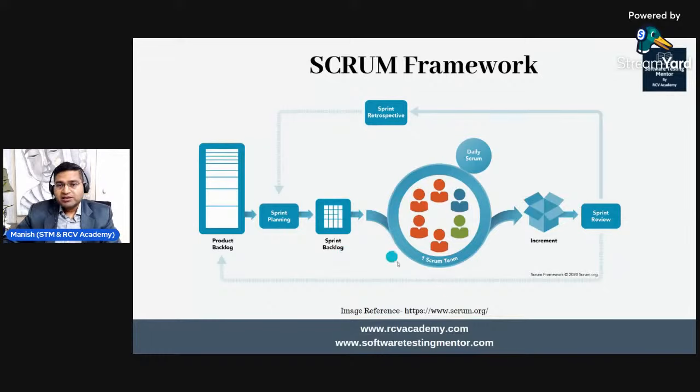This is your sprint. Okay, so basically 10 days of sprint, this circle here, you can assume it like the 10-day cycle here. Every day there will be a daily scrum meeting that happens where the development team comes together and answers three important questions: what they have done yesterday, what they are doing today to achieve the sprint goal, and if there are any impediments or blockers. Okay, once the sprint is over, there'll be a working software or product or increment, okay, that can be showcased to the stakeholders, to the customer, right?